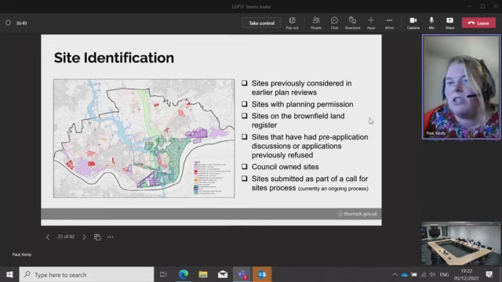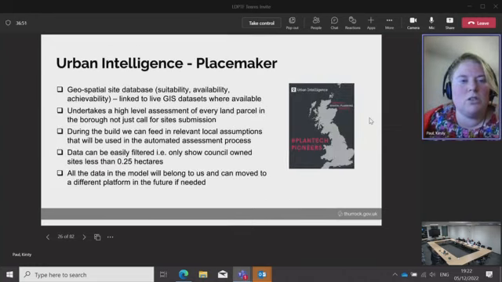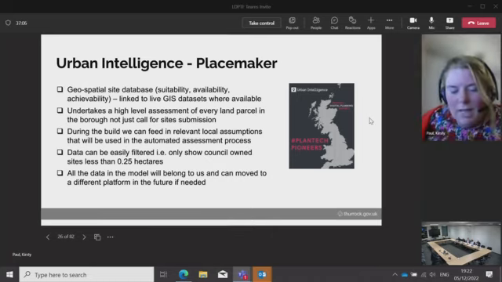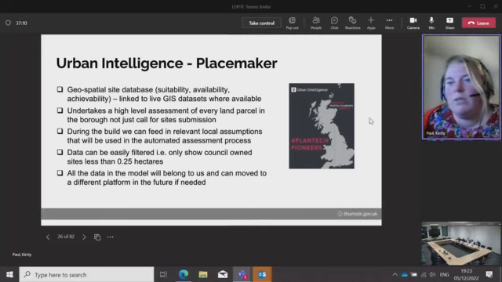One thing that has changed since we last spoke to you is we've just started working with a company called Urban Intelligence, who have an automated geospatial site database tool called Placemaker that we will be rolling out within our borough. Essentially, with the Placemaker tool you build in a set of assumptions that you would use for that initial high-level site assessment.